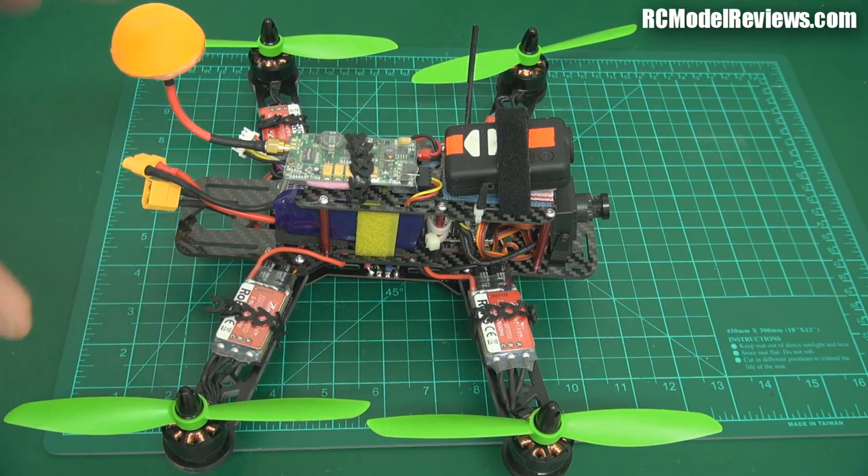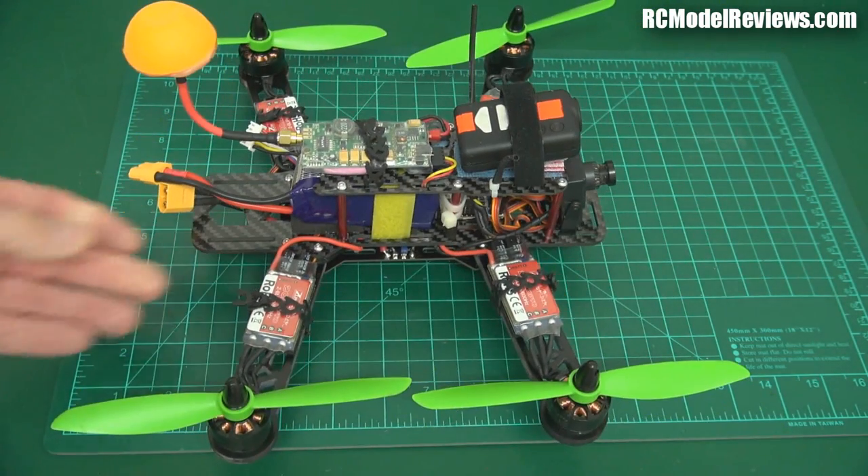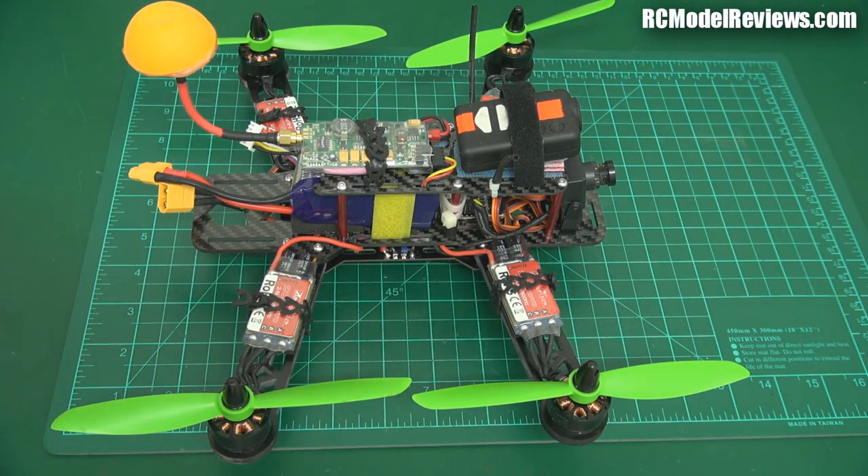So if we look at that, that's 1,400 watts — 1.4 kilowatts of power. In old money, that's about two horsepower in something this size. It is a little bit larger than some of the other mini quads, but it is still a mini quad. Let's put it on the scales and see how much it weighs.